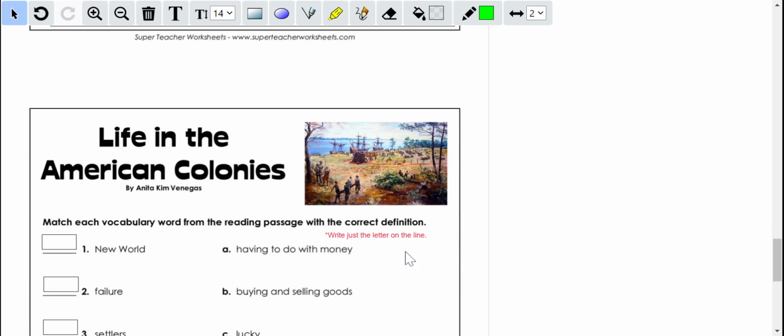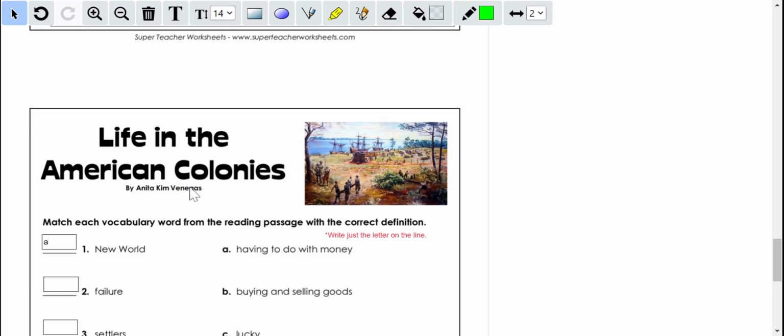I did write here more directions for them to write the letter on the line because I actually have TeacherMade auto grading my work for my students. And so I want to make sure that they write the letter so they will get that point. If they write it with the period, they won't get it, but you can also add that as an option. So that way, just in case your students do, they will also get credit for it as well.